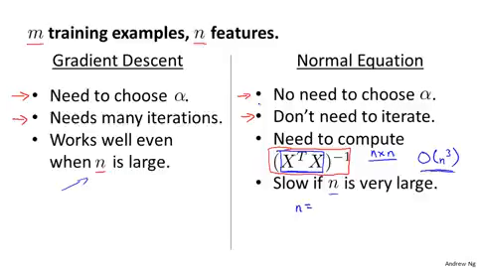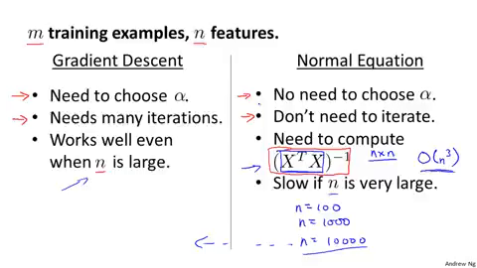Well, if n is on the order of 100, then inverting a 100 by 100 matrix is no problem by modern computing standards. If n is 1000, I would still use the normal equation method. Inverting a 1000 by 1000 matrix is actually really fast on a modern computer. If n is 10,000, then I might start to wonder. Inverting a 10,000 by 10,000 matrix starts to get kind of slow, and I might then start to lean in the direction of gradient descent, but maybe not quite.